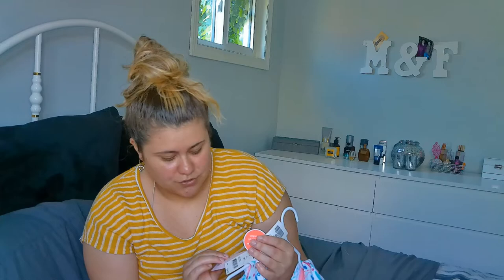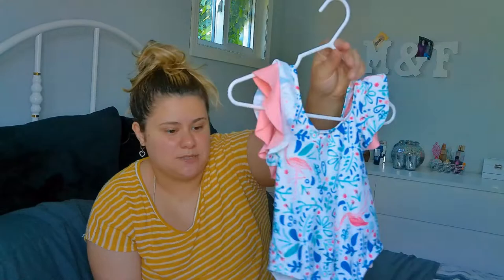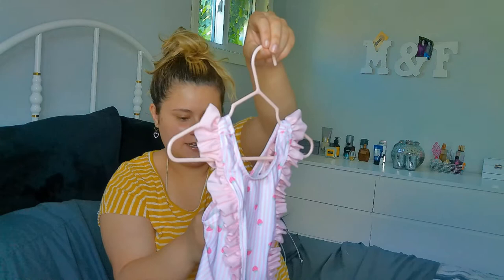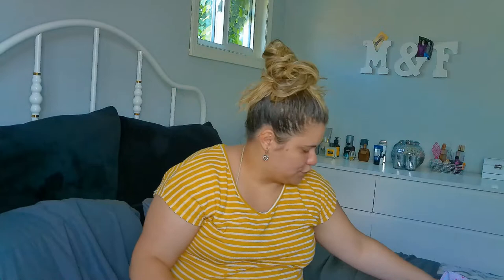That was $10 from Winners or Walmart, and this is from Floaty Mimi — I think that's how you say it — originally $34. I picked it up in 18 months, so it should fit her right now. Then I saw this one and I was like, oh my gosh, this is so freaking cute. It's pink with strawberries, it was $10 as well. It says UPF 52 and this is from the brand Me and Miles. So freaking cute. I picked that up in 18 months too, for the same reason.